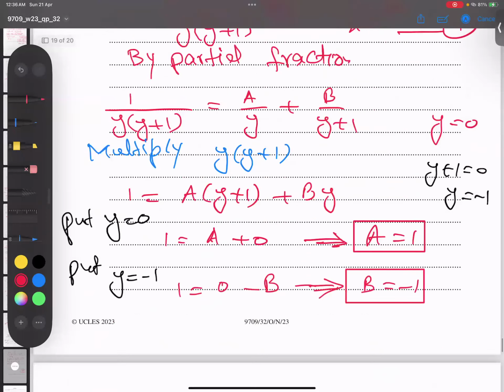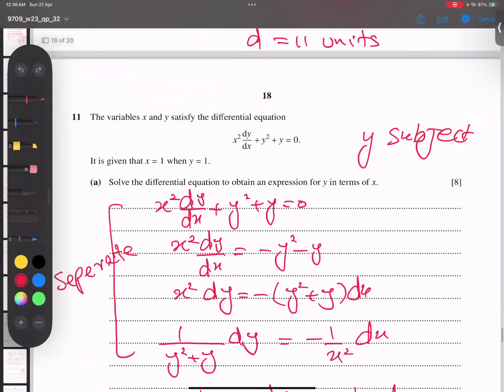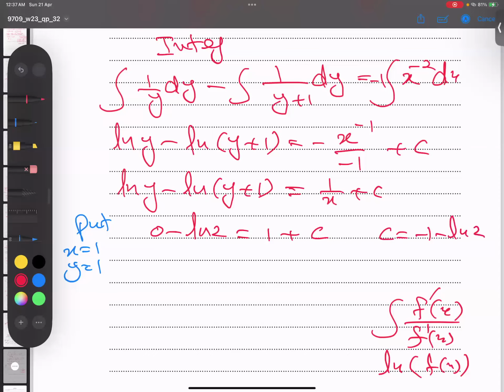Now, students, I use the initial condition. x is 1, y is 1. So I'm using x equals 1 and y equals 1 here. When I plug in 1 here, log of 1 is 0. When I put 1 here, 1 plus 1 is giving 2, log of 2. When I put 1 here, I got 1. So the C value is coming to be minus 1, negative log of 2. So Alhamdulillah Rabbil Alameen, up till here, I think the point is clear.